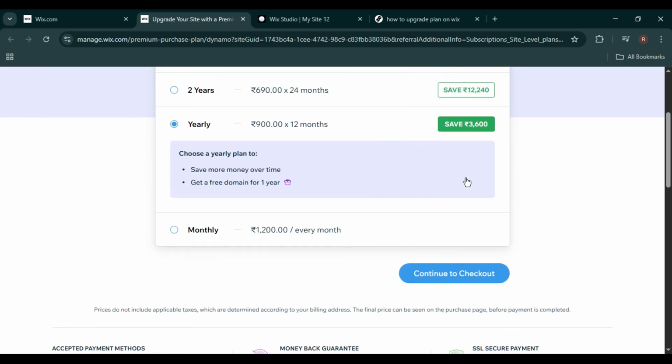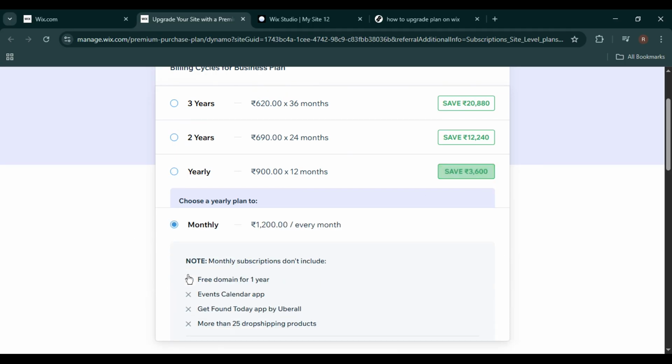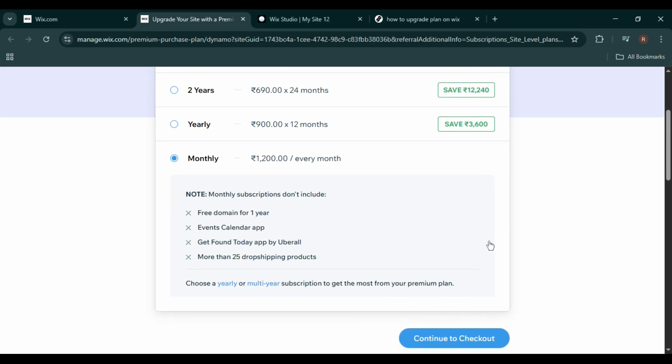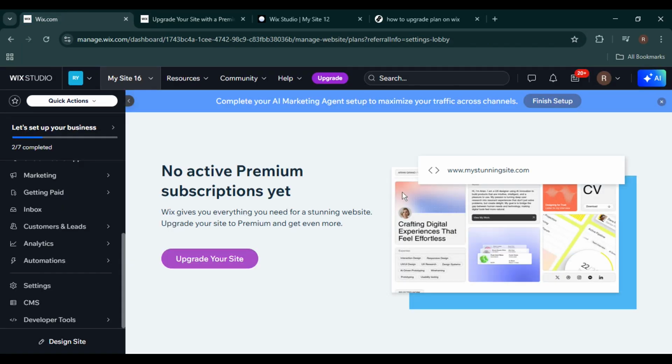Here, you'll be able to choose your billing cycle, either monthly or yearly, with yearly plans usually offering a discount. Enter your payment details, review everything one last time, and then complete the payment process. After the payment is successful, Wix will automatically upgrade your site, and your new plan benefits will be applied right away. You'll be able to connect a custom domain, remove Wix ads, and access all the features included in your upgraded plan. You can always come back to the Manage Plan section later if you want to change or upgrade your plan again in the future.